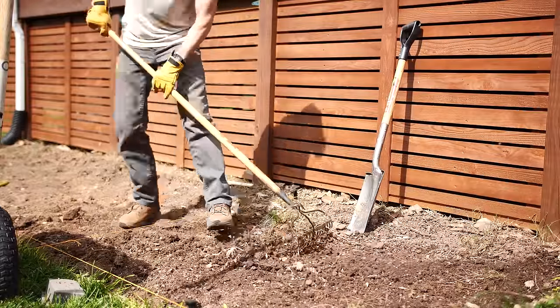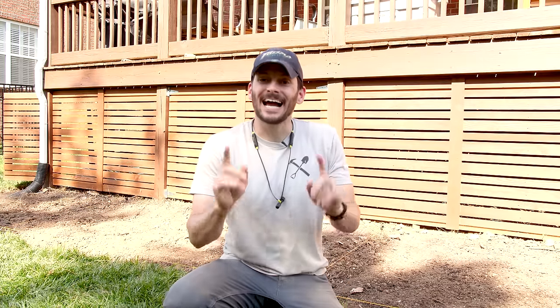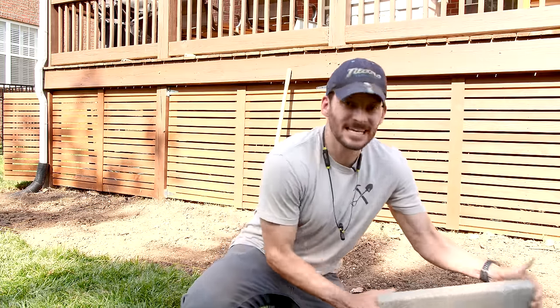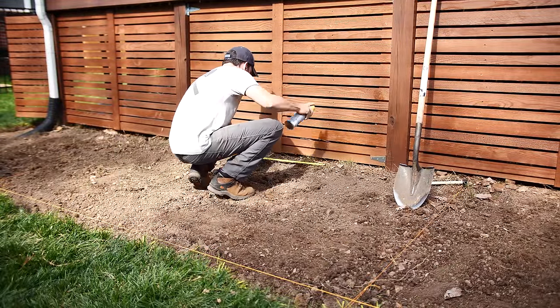Just when you thought the digging was done — actually, we've got some more to do. I'm going to put in a couple rows of pavers: two rows of three that lead right into the under-deck storage. I'm going to mark that out with spray paint and then dig it down to five inches, and then we will be ready to put the stone dust in. I'm beginning to feel a little like Andy Dufresne digging his tunnel for years, but we're getting closer to freedom.